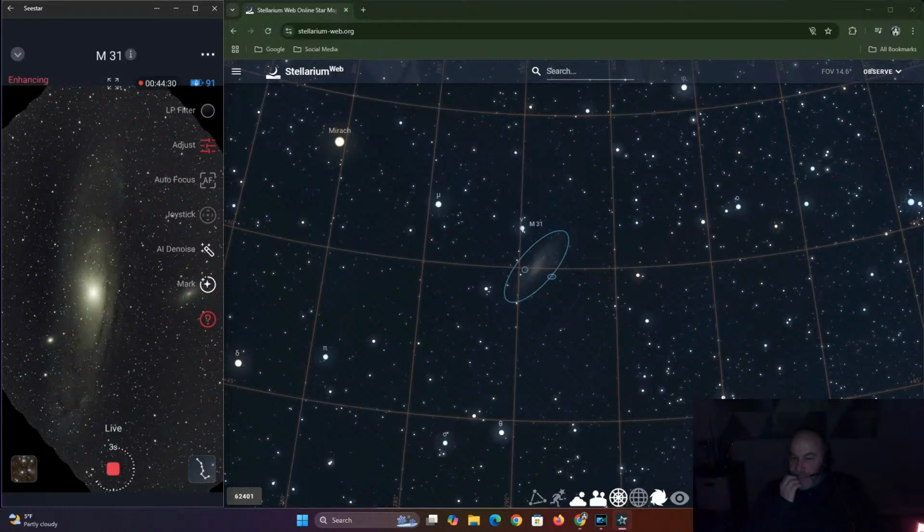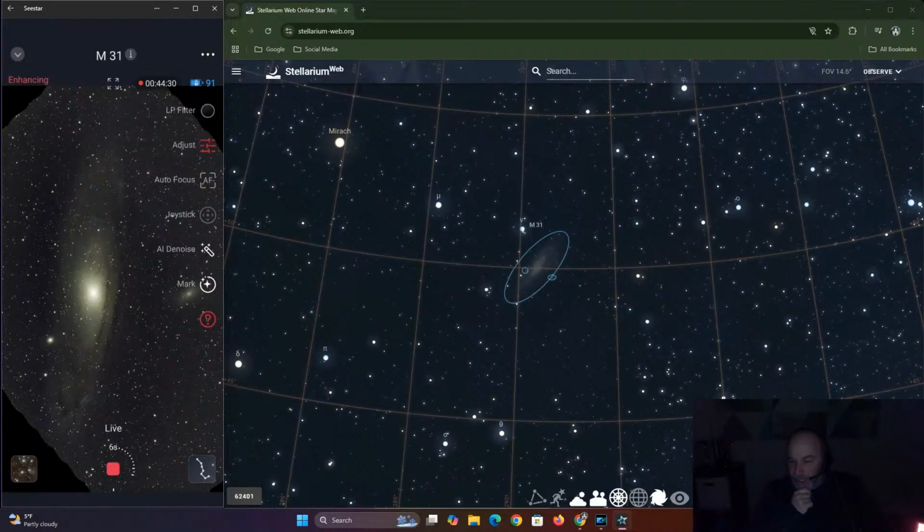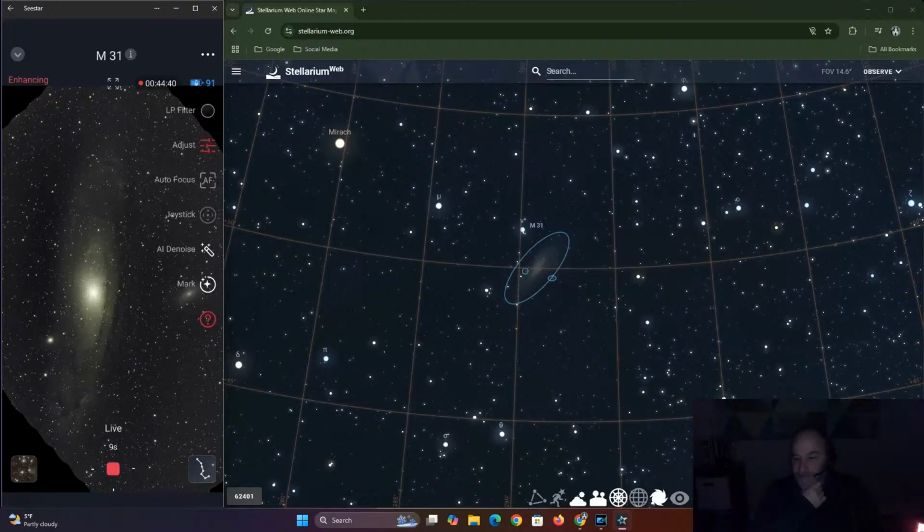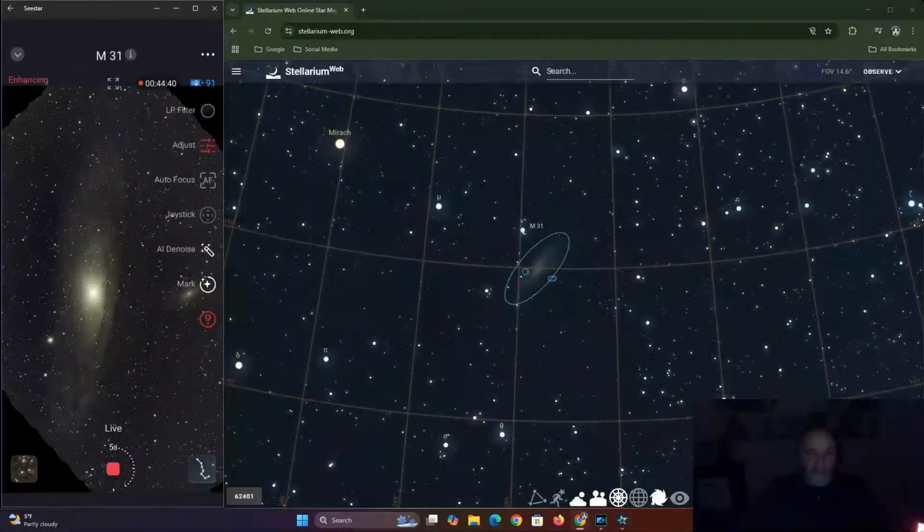Let's see. Scott says, I will do a compass calibration after any update to the app. Good idea. Mine updated the firmware tonight when I logged in, and I did not do a compass calibration at all, but it's probably a wise thing. You're probably a smarter guy than I am doing that. I put mine on the deck tonight, in a different spot, and it was still just dead on.